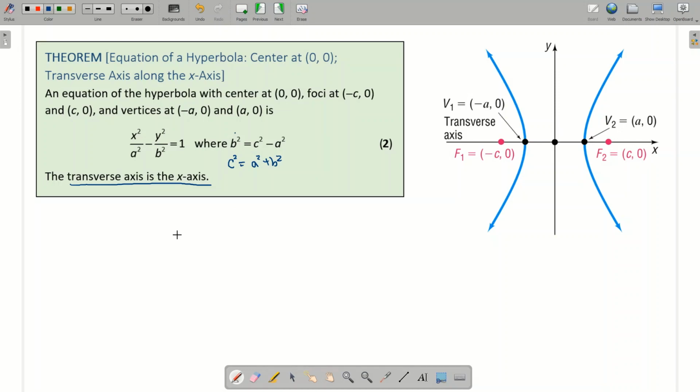Okay, another big difference is that we've kind of mentioned before, but I want to address it again. Back when we did ellipses, A always represented the bigger of the two numbers. That is not true here. A could be smaller than B, and that's coming from the fact that C is always bigger than A. And so given this relationship here, we can't actually say which of these two is bigger. So we have to forget that. The A is always going to go with whichever term is in front here for this one. So the A is always the positive one, and the B squared goes with the negative one.